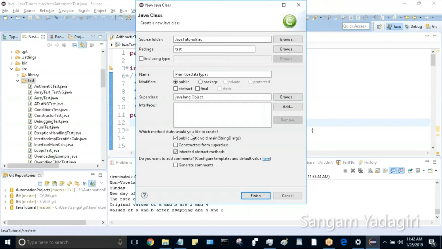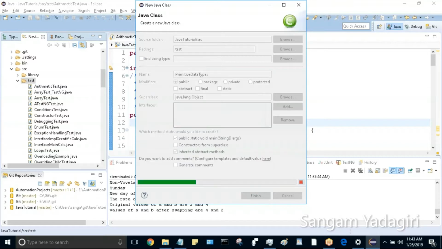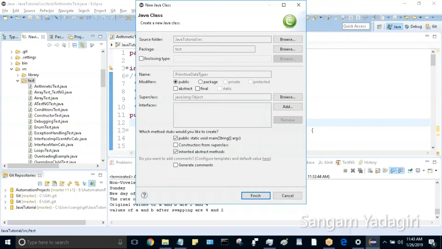It's a bit advanced, a reusability concept which is part of OOPS, and modularization, in the sense we compartmentalize. Okay, that's it. Do not check this generate comments because last time we had to deal with a lot of comments. You can add the comments later. Okay, so that's going to create a new class now.